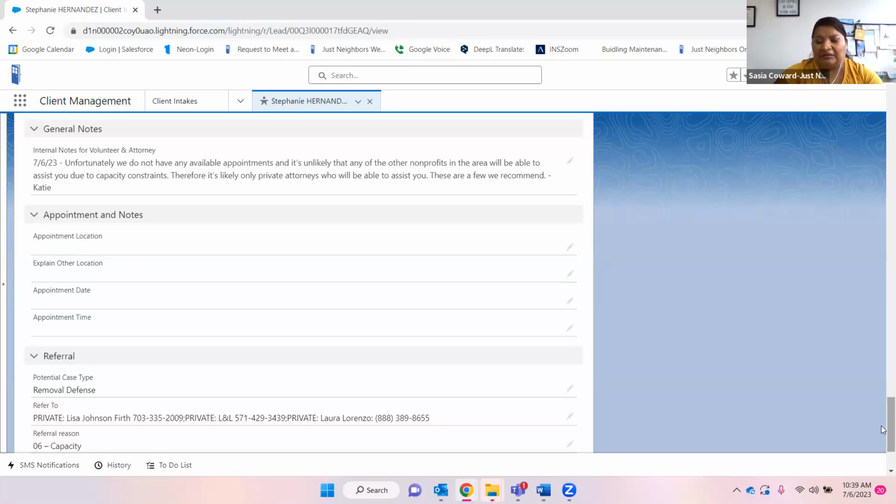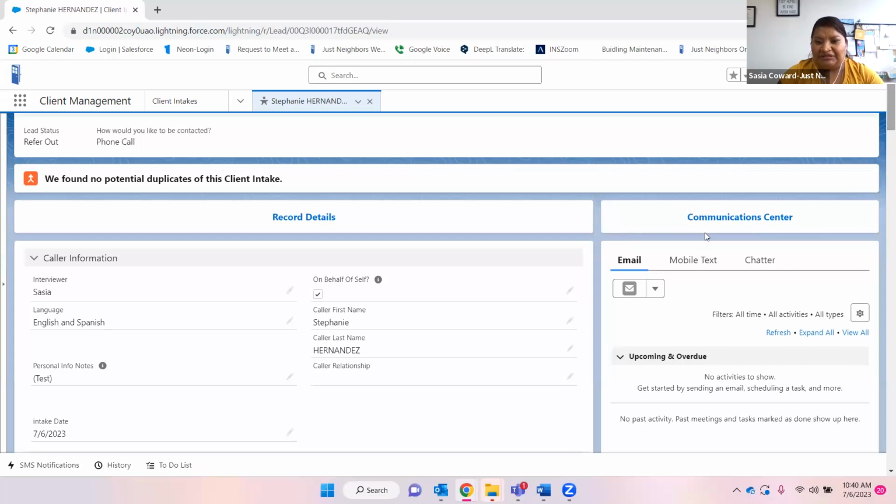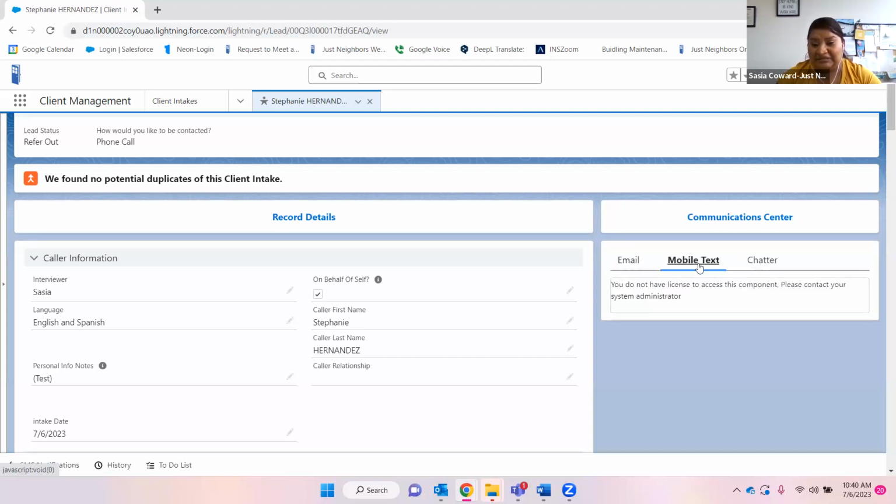Generally speaking, the client will say that it's okay. So you would scroll back all the way to the top to this section here, the communications center area. We have the email and mobile text option. So we would be sending mobile text. So that's the text message.